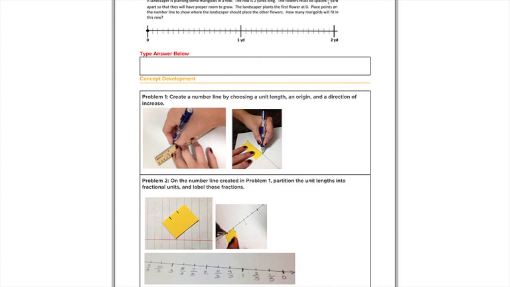Okay, so the whole thing is 2 yards. They have to be spaced 1/3 apart. And it says the first flower is at 0. Well, if the first flower is at 0, I'm going to mark that here. Now, you're going to mark it just like a dot. My pen just doesn't work well when I do it. Okay, so that's the first one. Then they're going to be 1/3 apart. So what are you going to do? Think it through. Maybe in your head you're thinking, oh, let me just count 1, 2, 3, 1, 2, 3.